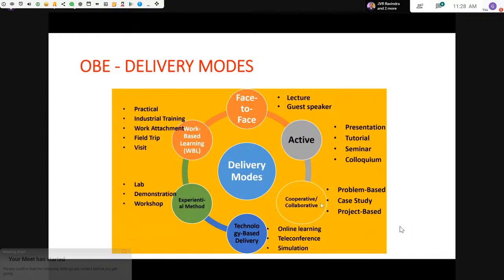This is a spike in the education system. This kind of collaborative learning is really a spike. That means problem based, case study and project based. Give a small project to the students, a very small project, and you can see these kind of projects everywhere. In the beginning of your course, you have to prepare these small projects. Probably it doesn't take more than 15 to 20 days.